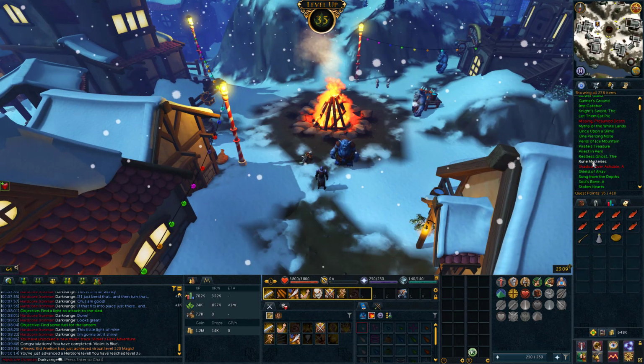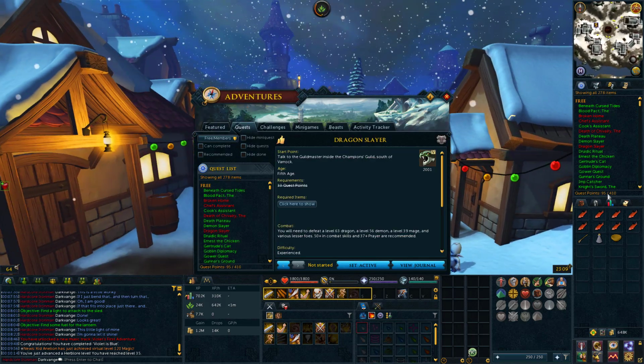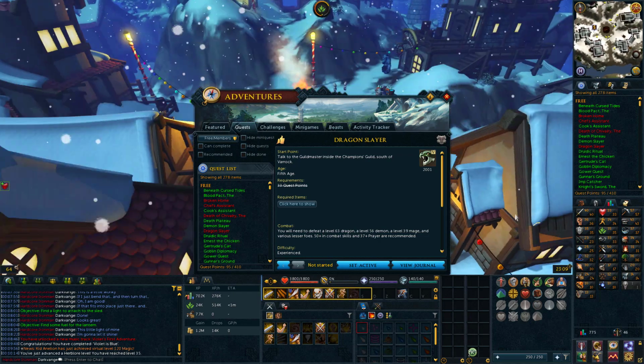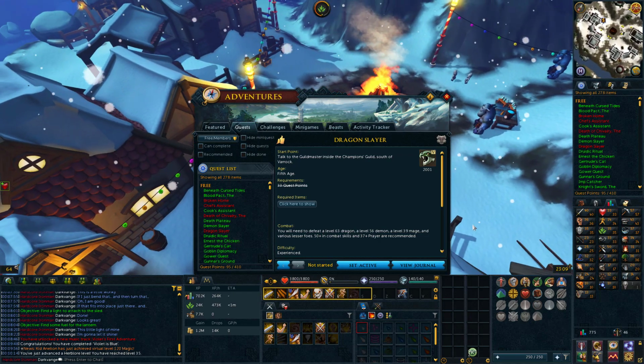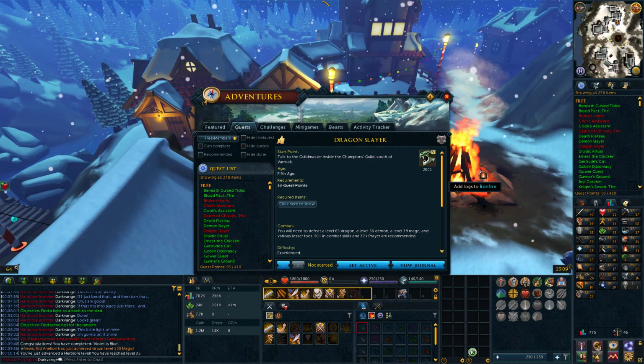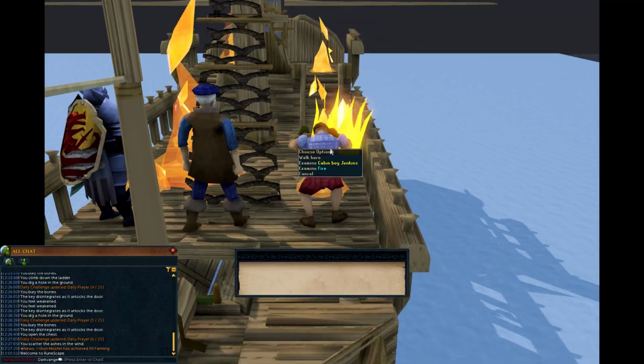Anyway, yeah, so last quest left now is Dragon Slayer. I think I'll be fine to do it with my stats. I don't have an extra life, but I'm sure I will be fine. Yeah, got the ring of life anyway, so off to Dragon Slayer, I guess. Goodbye.